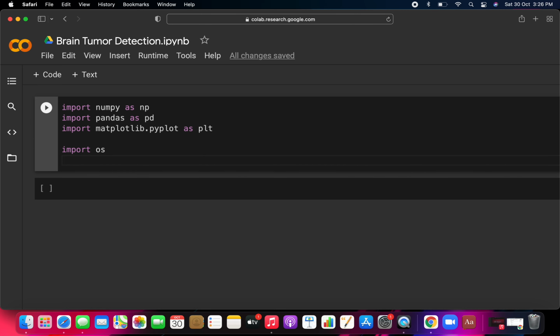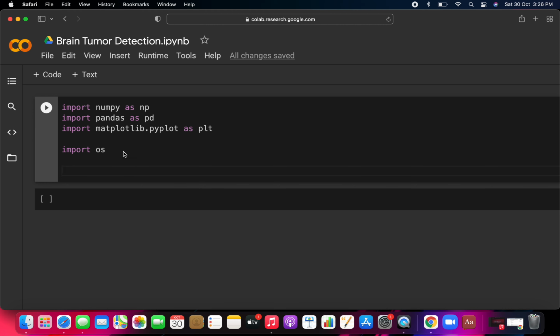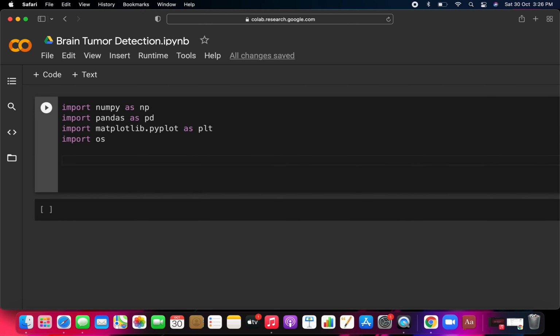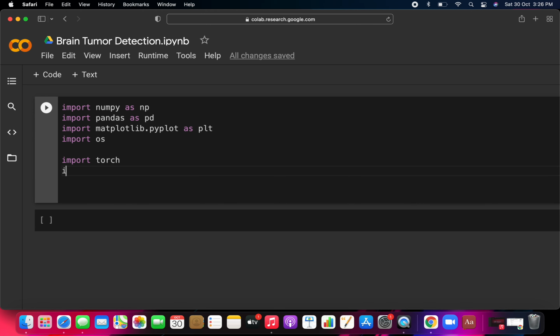Now we will import the torch library. First of all, we import torch, basic torch. Then you will import torch.nn as nn, where you will find all the neural network classes and everything.